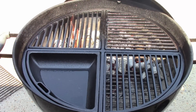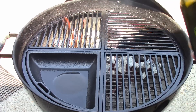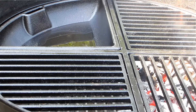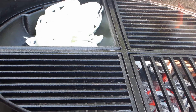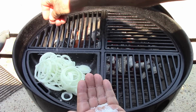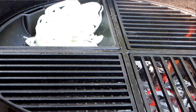Before I get these steak burgers going, the first thing I'm gonna do is start some onions — we're doing caramelized onions. I'm gonna put about a tablespoon or so of olive oil in here. I've got some onions I sliced up earlier on my mandolin, real thin slices. We're just gonna dump those in, add some sea salt, and some cracked black pepper, and give this a little mix.